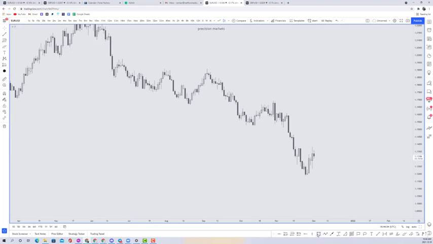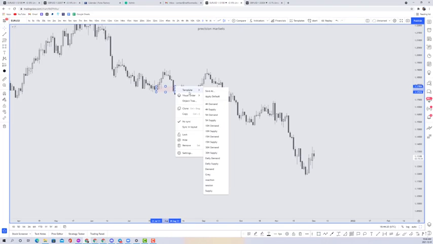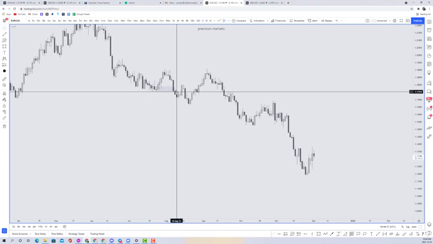So let's just jump into the daily side of things. Then we're going to jump into the 4-hour side of things. And then we're going to look at 15 to 30 and even 10 minute to 30. And I just want to show the different things I look at on different time frames, and hopefully it helps some of you guys. So let's just begin with the daily.